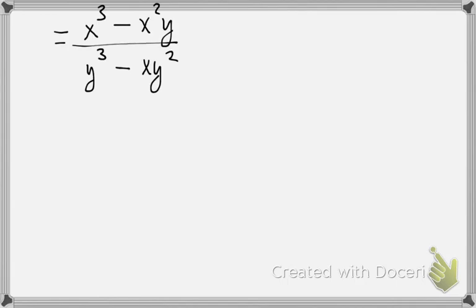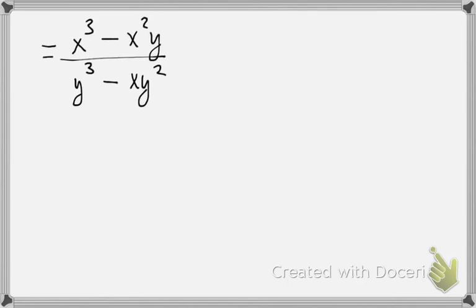All right, so we're done with the complex fraction, but the last step was to check to see if it simplified, which means we have to factor it. Can I factor anything out? I can factor an x squared out of the top, leaving me with x minus y. You guys agree?